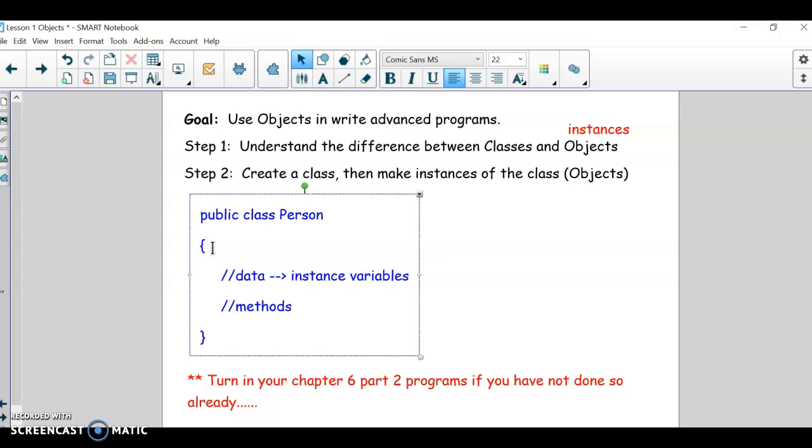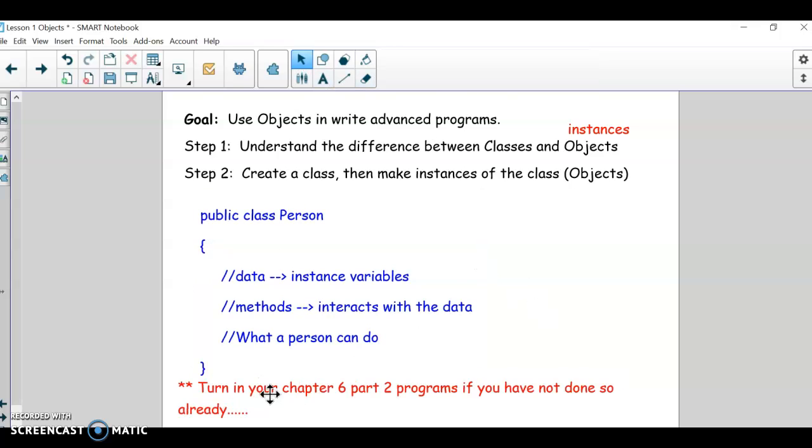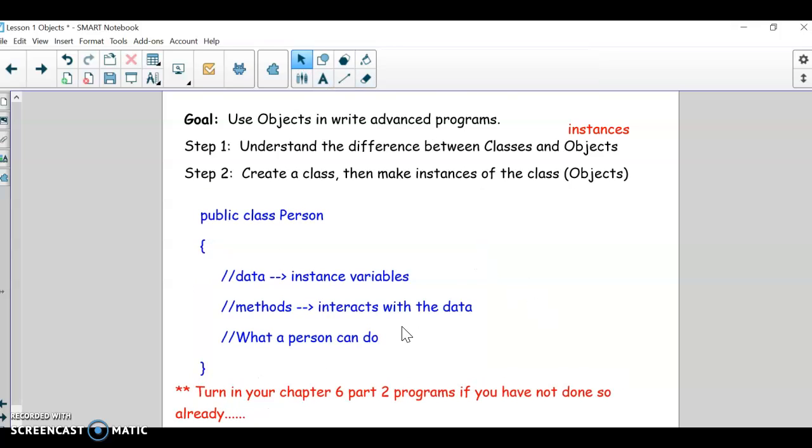All right, so methods interact with the data. The methods are also sort of what a person can do, their actions, I guess, would be another way to think of it. If you think about a human, a person, we have data, right? We have a first name, a last name, an address, an age, a height, a weight.